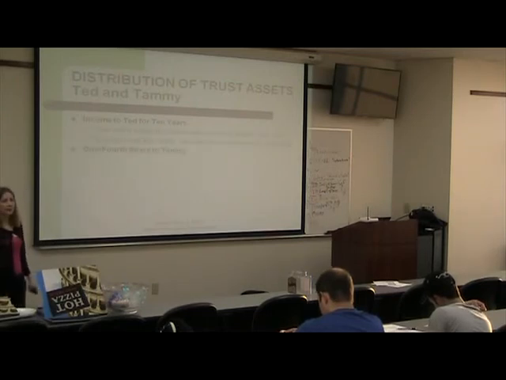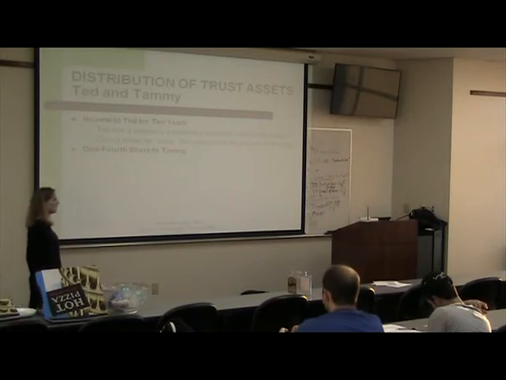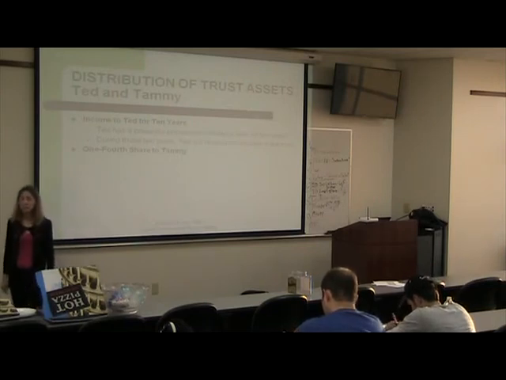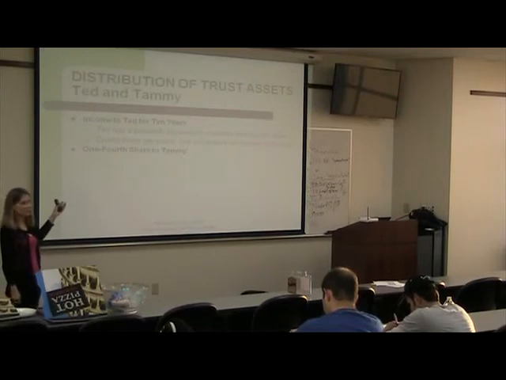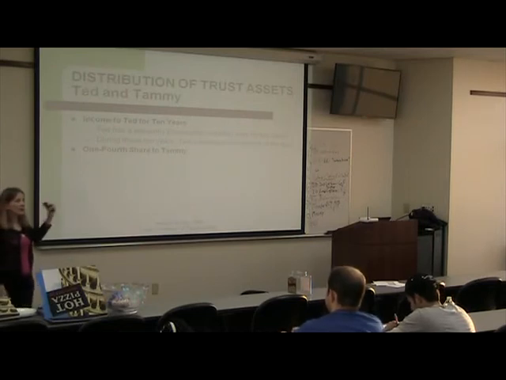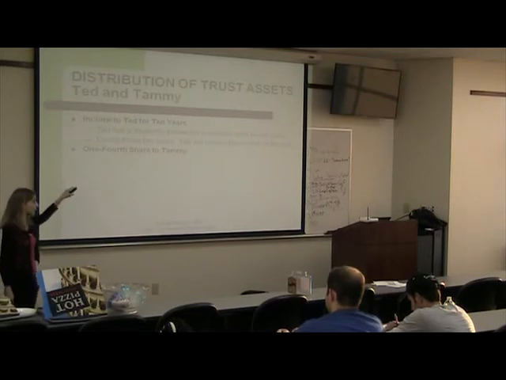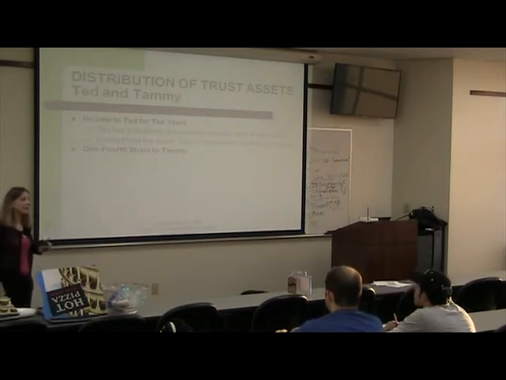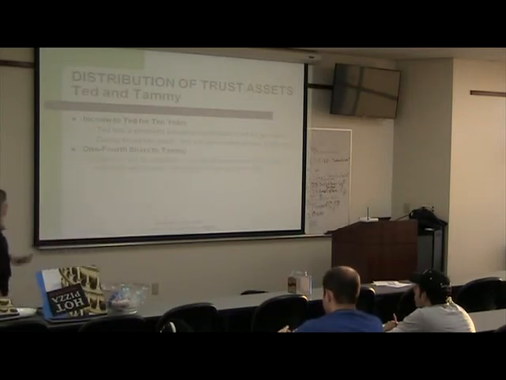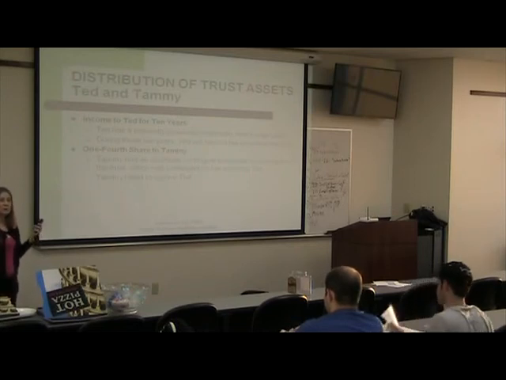Quarter share to Tammy. Tammy didn't survive Ted, and that was an express condition precedent to her ability to take her gift. And of course, she isn't even given survivors here. So the anti-lapse statute wouldn't protect her anyway. But even if they said she's survived by whoever, and it's a trust, so we don't need a relationship requirement, we have an express condition of survivorship in the document, which means the gift is outside the scope of the anti-lapse statute. What happens to Tammy's interest? It fails. Resulting trust arises in favor of Susan's estate.